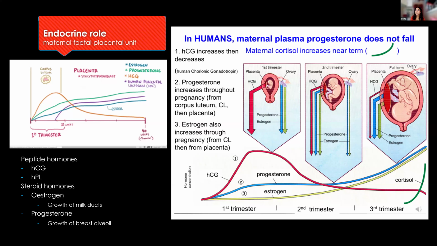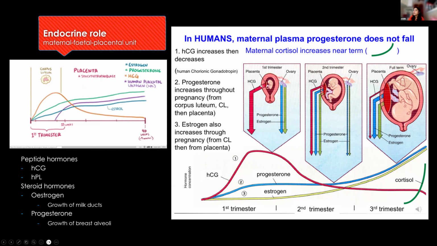So let's talk a little bit about pregnancy. So let's talk a bit about the maternal fetal placental unit. And this is because the placenta actually has an endocrine role. So the maternal fetal placental unit is responsible for synthesizing the hormones. So as you can see, I think this is a really good diagram in terms of understanding it. I don't know if it's realistic for actually doing it on an exam.